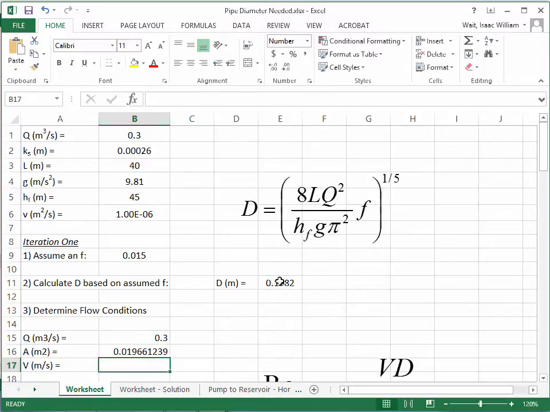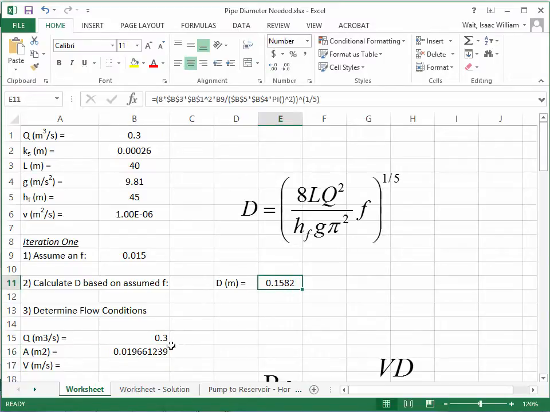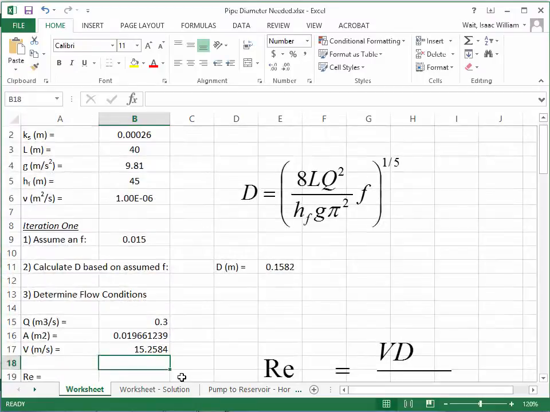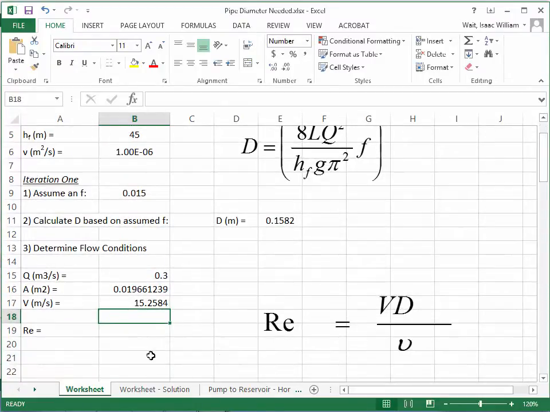So there's the area for this pipe diameter. And then the velocity would simply be the flow rate divided by this cross-sectional area. So now we know it's going to be going 15 meters per second if the diameter is that size.